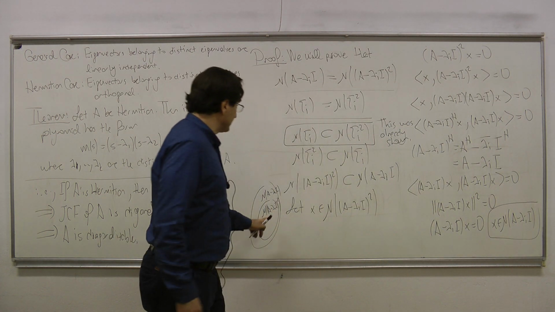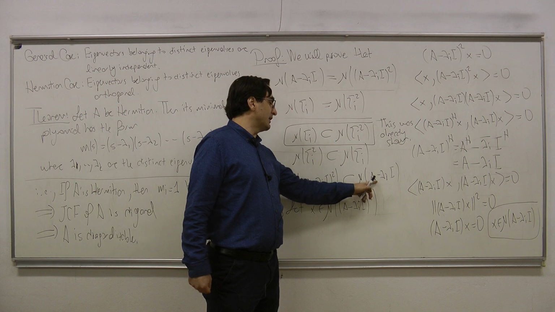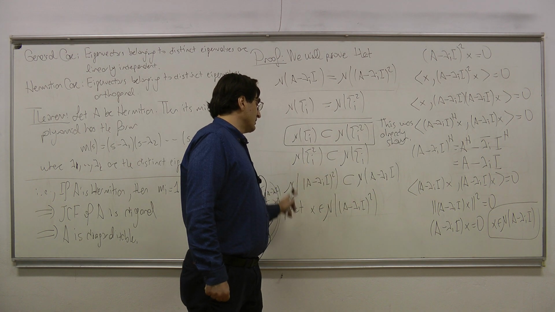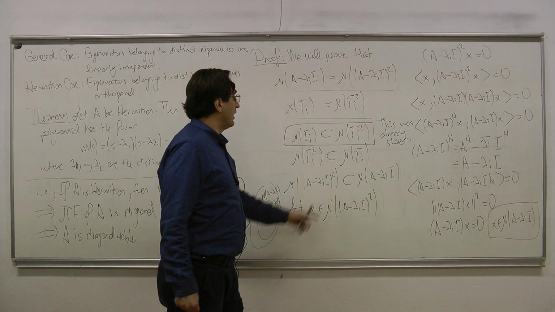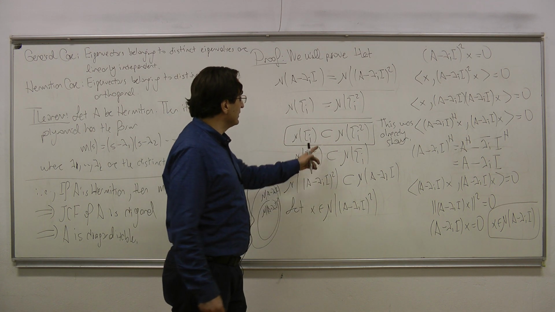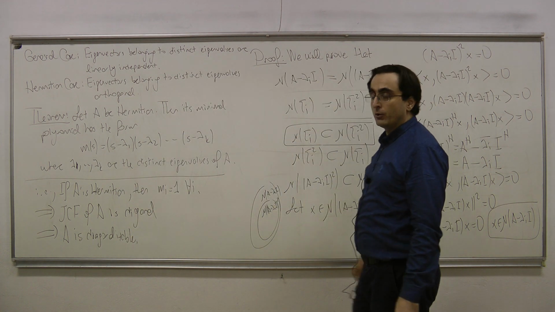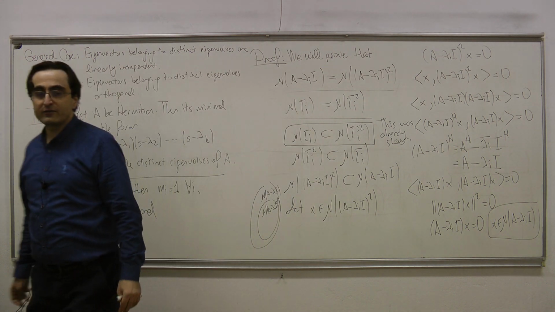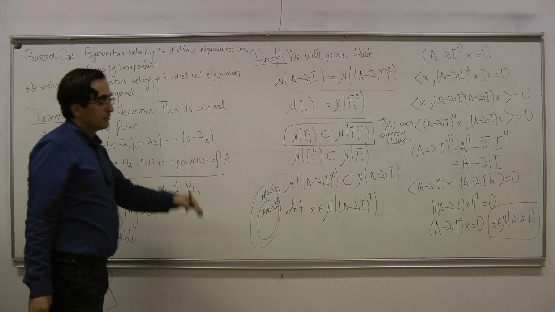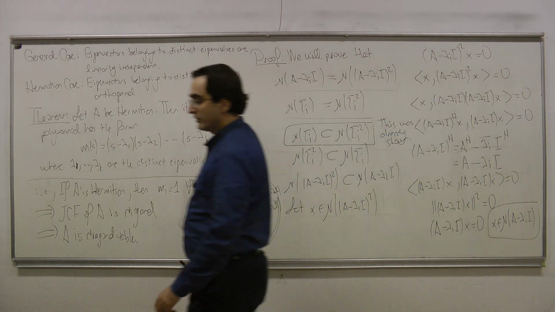I have taken an arbitrary vector here in this null space, and I have shown that that arbitrary X vector should be inside this null space as well. That means that this null space is a subset of this null space. And then I have proven both of these subset relationships, which means that these two null spaces should be equal. So the largest null space is reached at the first power. So the eigenspace is the largest null space. That means that here the minimal polynomial powers should be all equal to 1 for a Hermitian matrix. Okay?